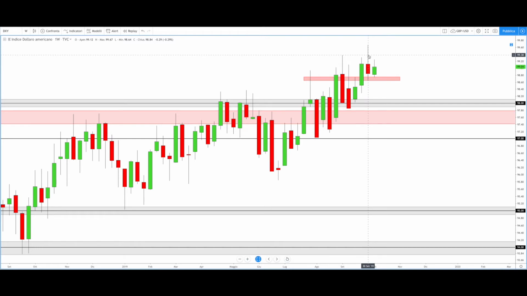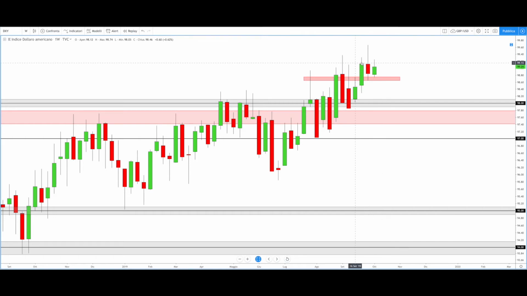So for now the dollar index seems to have the strength to go even higher from this point, because the US economy is still pushing. But in the next 2 weeks we will have the first signal of a potential slowdown of the US economy, so we need to be very careful and look especially at Powell's speech, try to understand the next main movement for the Fed, because this could impact the market a lot and could give us a main direction for the US dollar in the next 2 weeks.